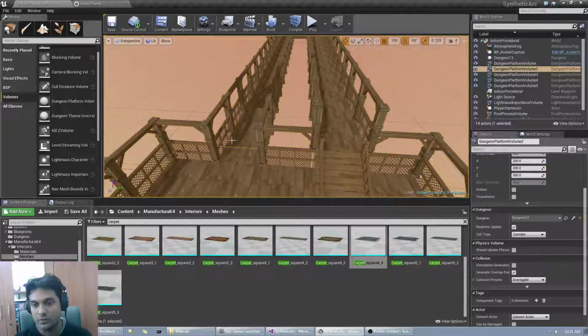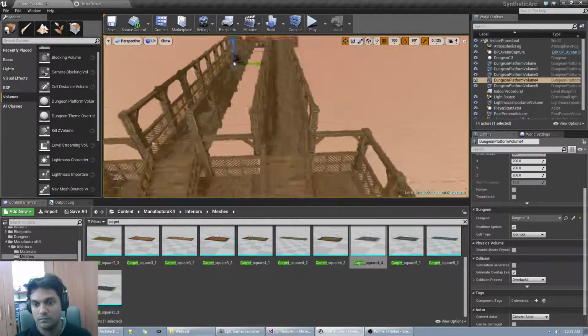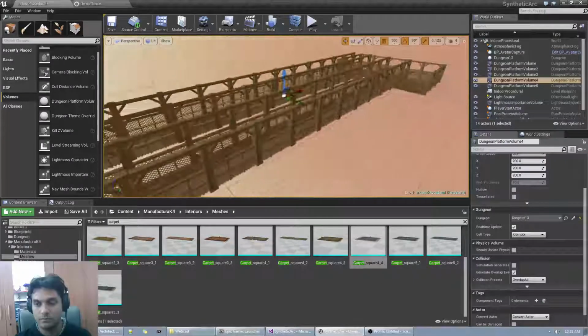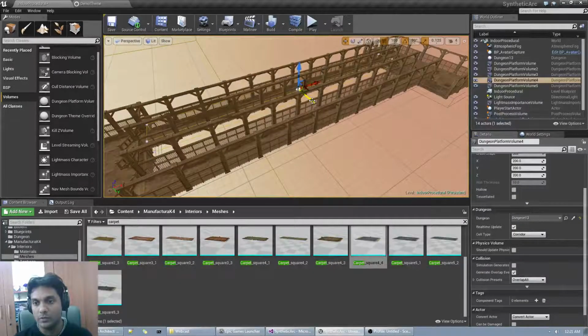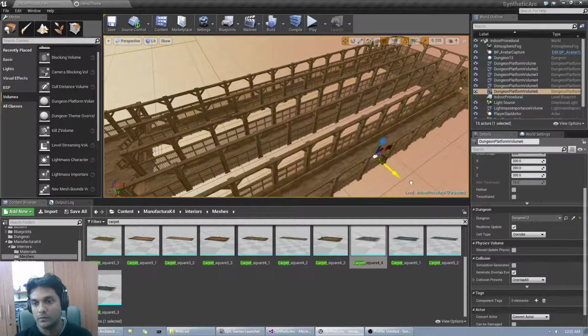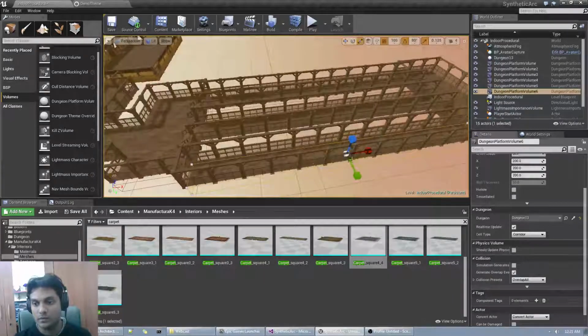Let's also bring this up, and maybe add an opening in the middle. So let's make a copy of that. Scale this down.